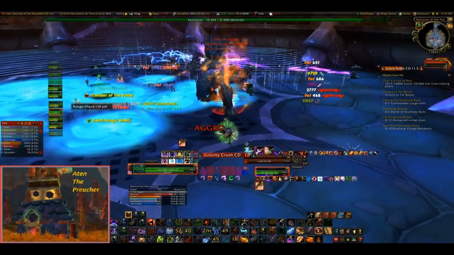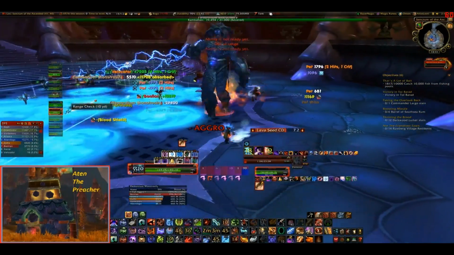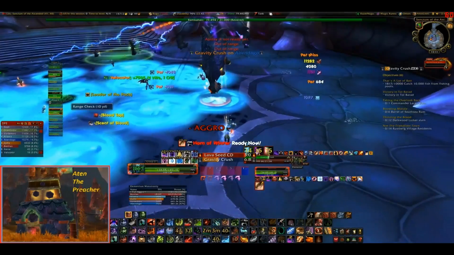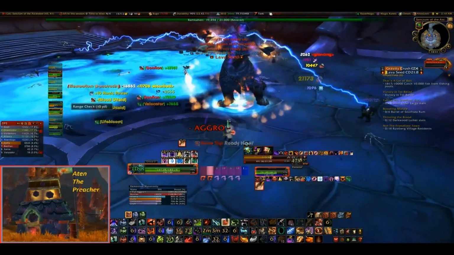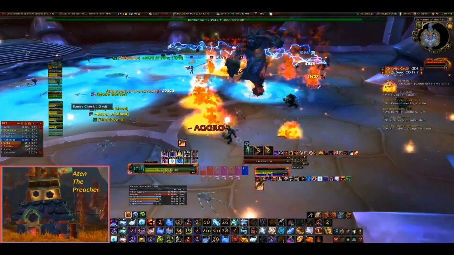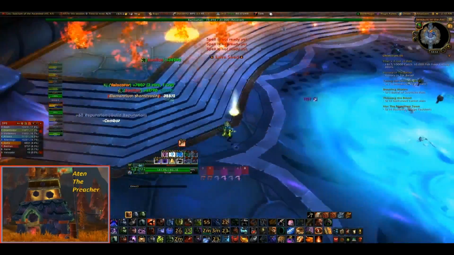Anti-magic shell for the lava seed, and I'm getting my death shield going, my death strikes going. There you go, moving far away for the gravity crush. Probably could have done that a little bit better. Got my dodge up, and there we go, it's done.